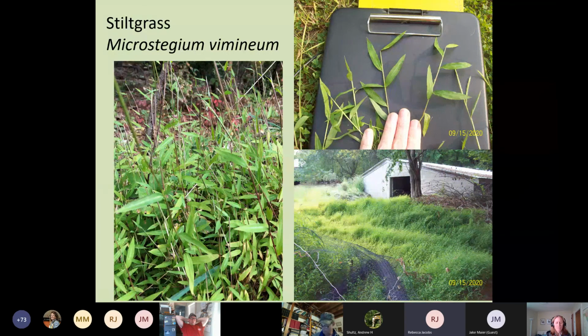But because of the root nodes or the stilts, they will quickly and readily root and spread, as you can see, along the ground quite readily. The flowers are closed with 1 to 2 or 3 spikes on the tips, and they form late summer through early fall. They form very dense massings. They average between 6 inches and 3 feet when found most often, but can grow up to 6 feet in height.